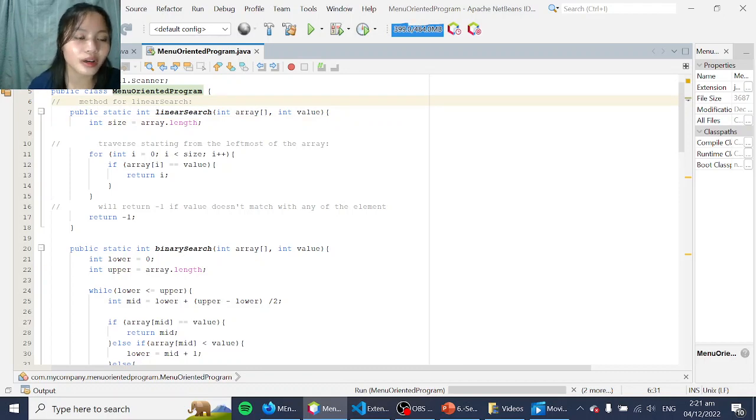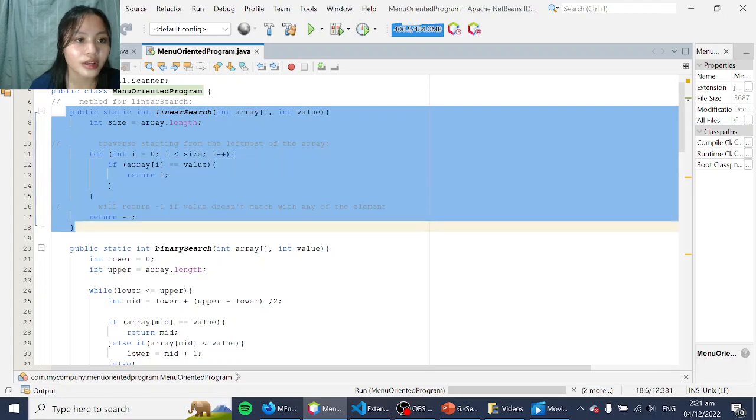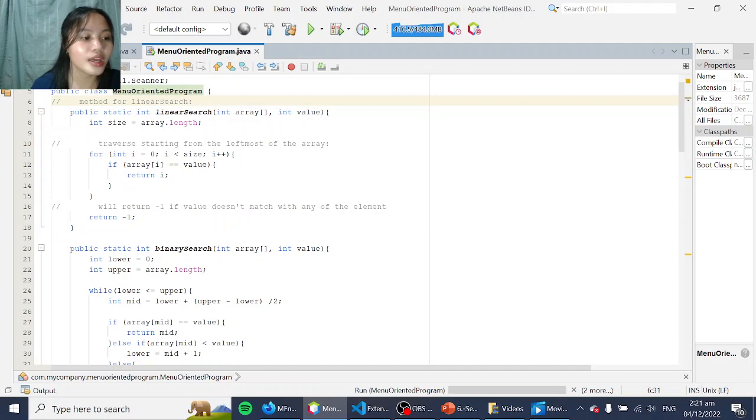Next, I just placed a comment before the method here. The comment says method for linear search, which indicates that this is a method for linear search. When we say linear search, again, it is an example of a sequential searching algorithm.